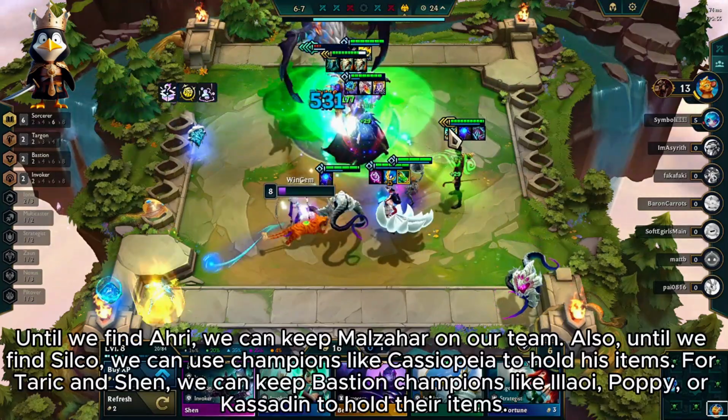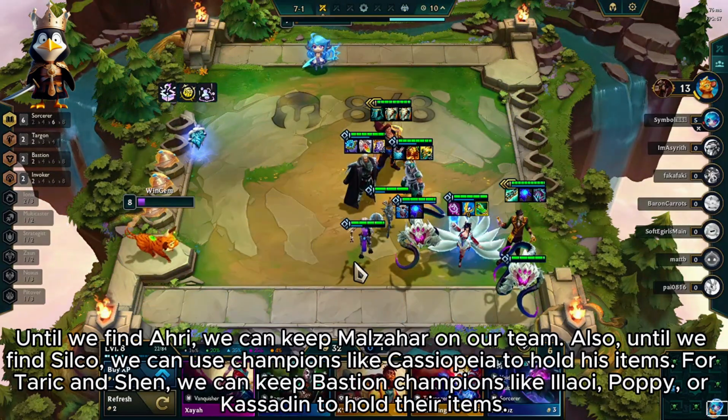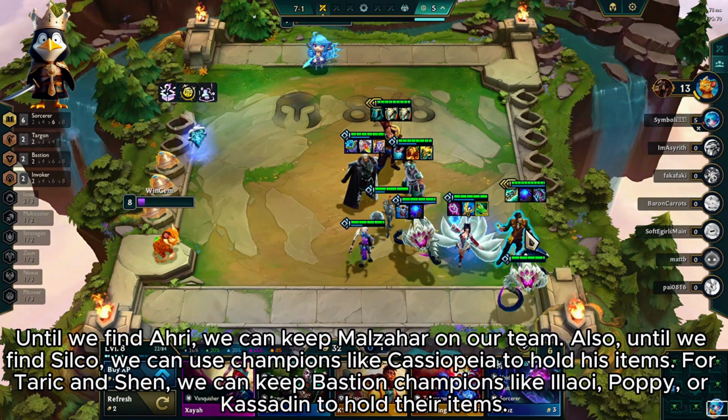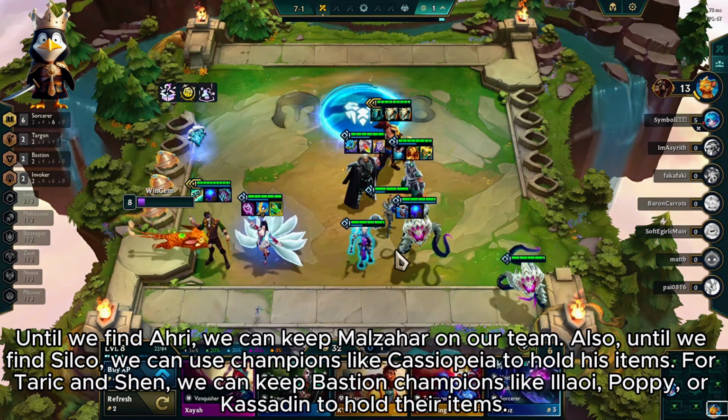Until we find Ari, we can keep Malzahar on our team. Also, until we find Silco, we can use champions like Cassiopeia to hold his items. For Taric and Shen, we can keep Bastion champions like Eloy, Poppy, or Cassidon to hold their items.